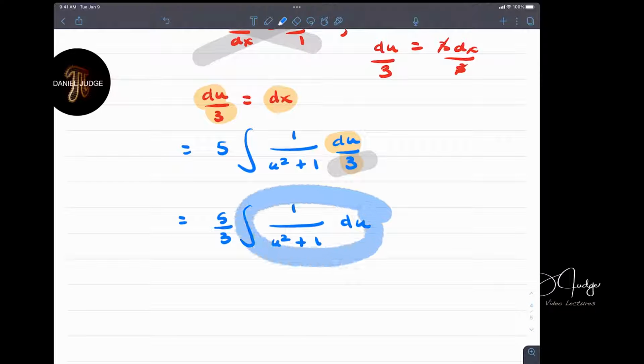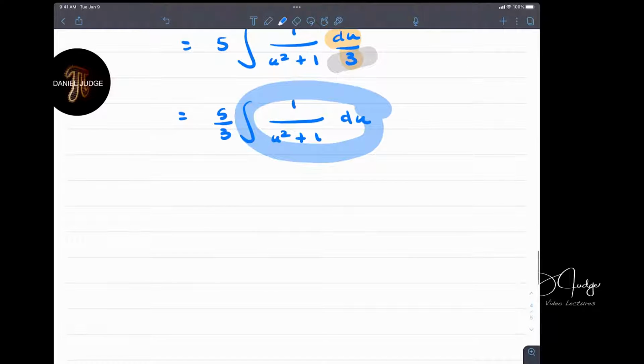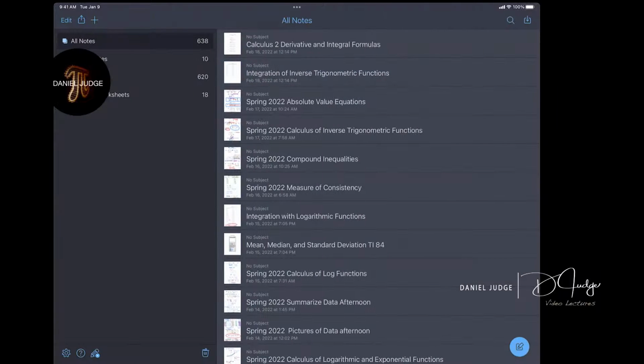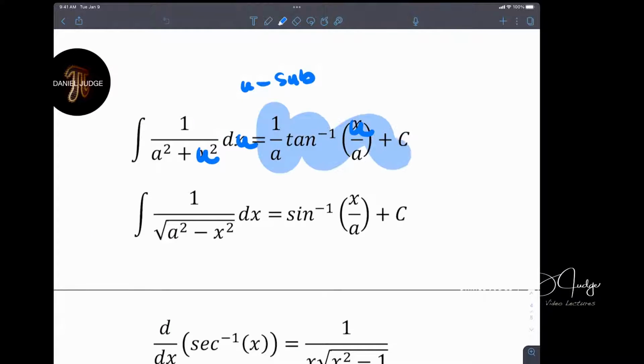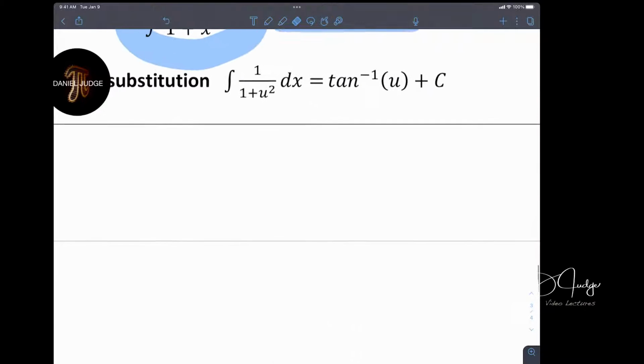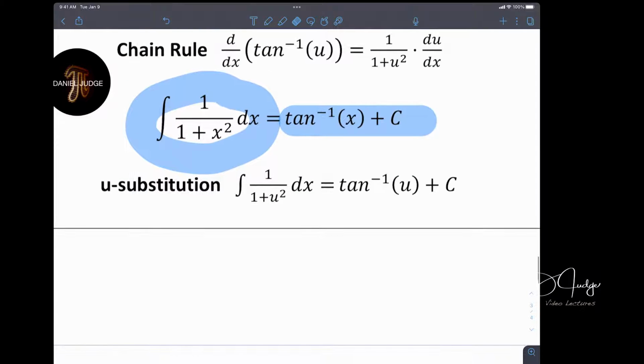Now, this is what I mean. You're going to recognize that integral. The integral of 1 over u squared plus 1 du is the u substitution version here that we just converted. And actually, I apologize. That's the wrong one. You might say, why is that the wrong one? I did think I had that. It's right here. I apologize. This is the one we're looking for. So it was there. I apologize. You did have the u substitution version there.